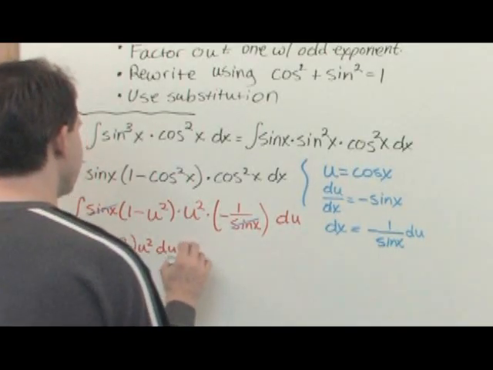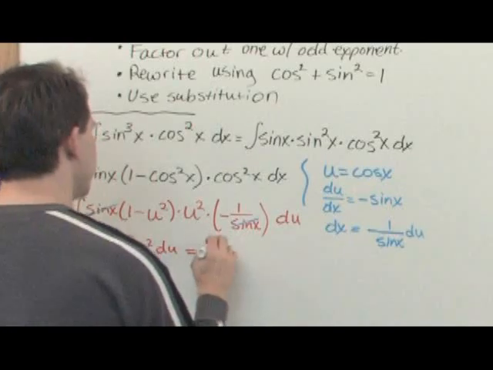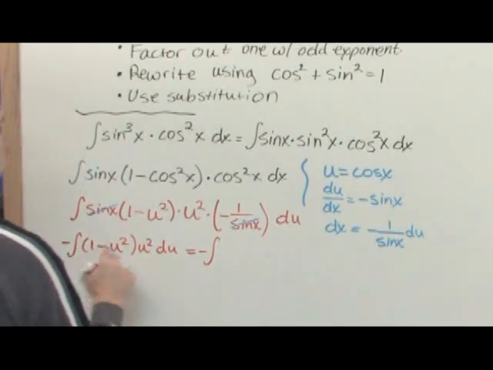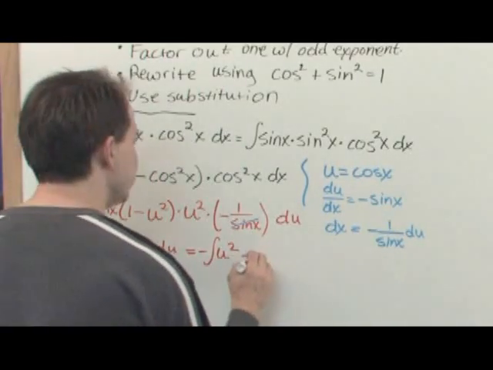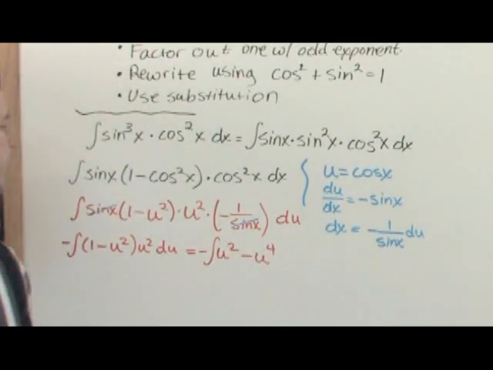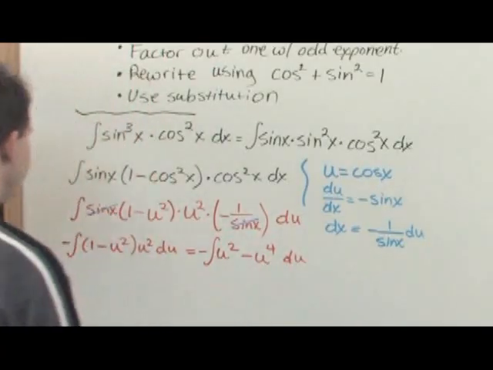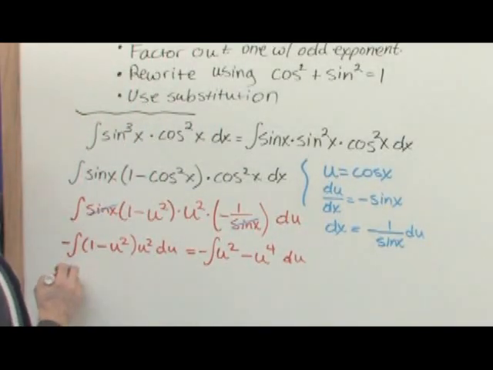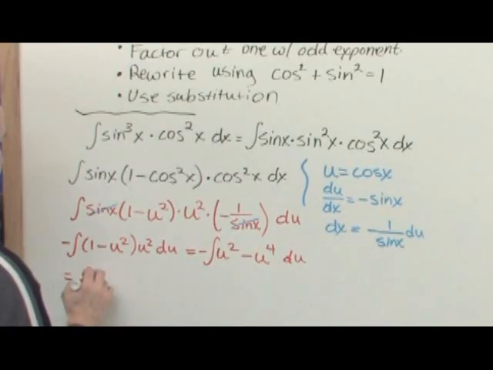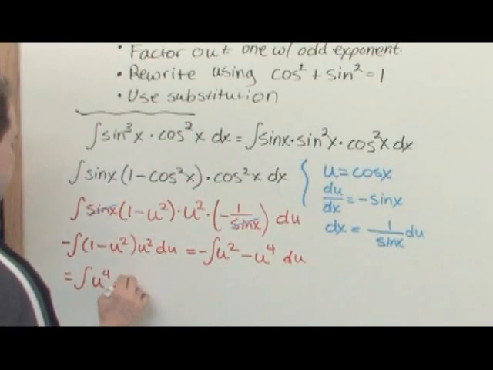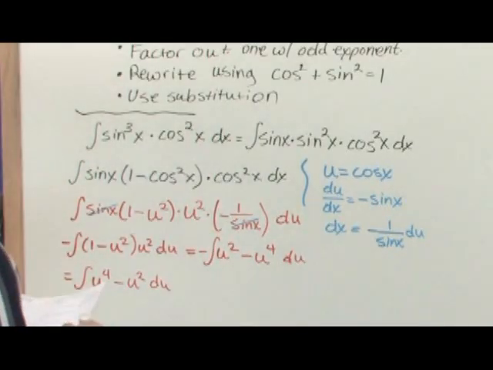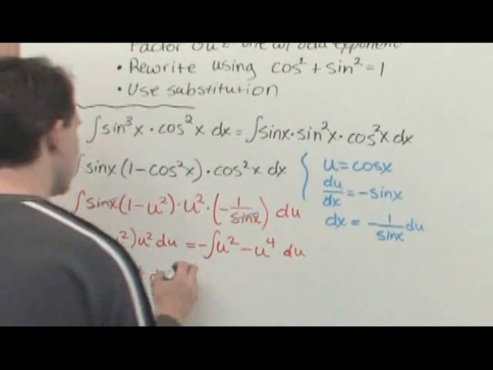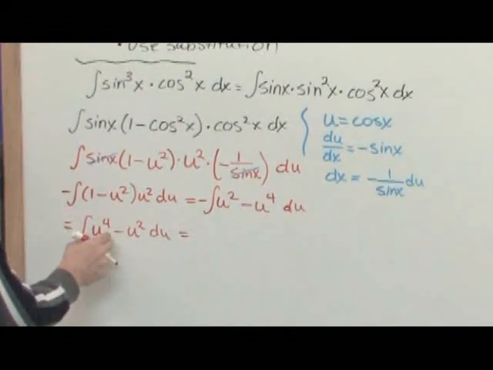And we'll just multiply the u's in, and so we'll have negative integral of u squared times 1 is u squared, minus u squared times u squared is u to the 4th, du. And just for grins, we'll take this negative and chunk it right back in there, and we'll say we have the integral of u to the 4th power minus u squared du. We just negate the signs, and so that's what we have here. U to the 4th power minus u squared. So what we'll do now is we'll just take the integral. We can do that. This is a polynomial.